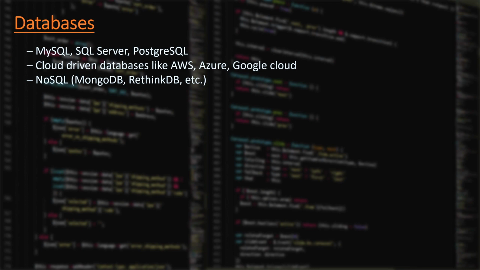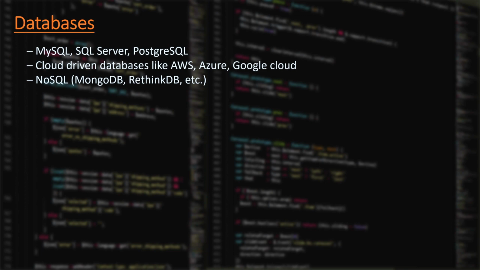So, bakit mo kailangan pag-aralan to? Kasi maraming mga malalaking kumpanya ngayon na ayaw na nilang mag-maintain ng mga dedicated server or mga on-premise na server. So, ang ginagawa nitong mga kumpanyang ito is yung storage and databases nila nasa cloud na. Kaya dapat kailangan mong i-familiarize yung skills mo dito. Okay? We also have NoSQL like MongoDB, RethinkDB, etc. But as of this moment, MongoDB pa lang yung napag-aralan ko. So, it's up to you to expand your knowledge.